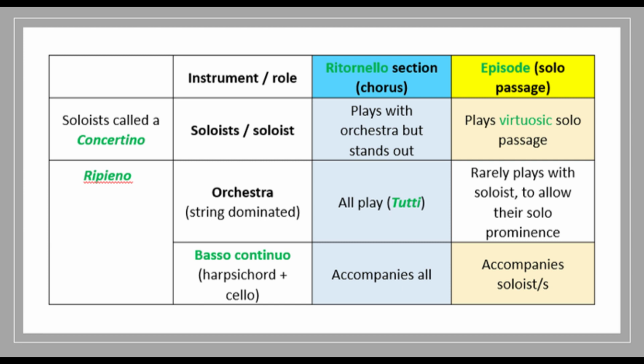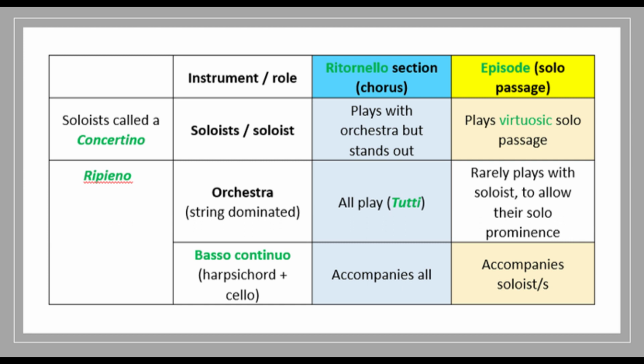Ritornello form, as I just said, is the only form we are going to look at with regards to the Baroque, and it's one that you just need to know the name of, and you need to know that you have a Ritornello section and an episode section. You don't need to go into more detail than that. You won't be required, for example, to listen to a passage and pick out exactly how long or specifically when the Ritornello section or the episode was.